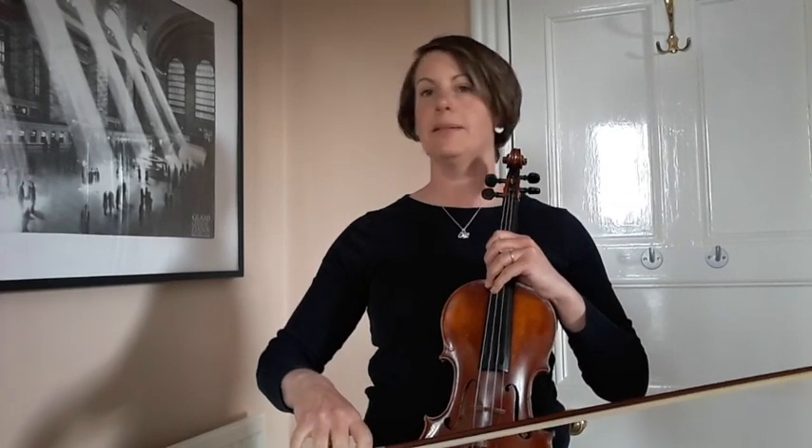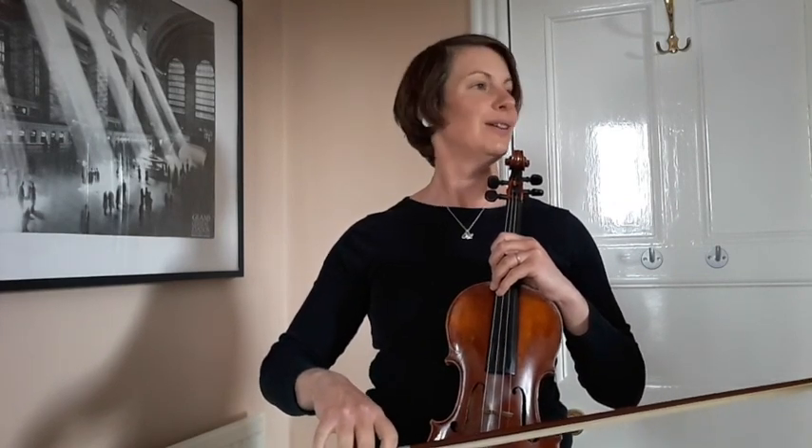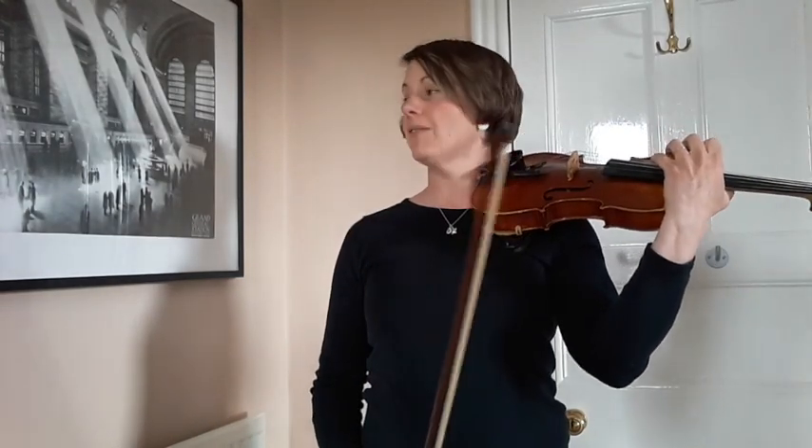Last week we talked about having a noble neck — just about feeling nice and proud, standing nice and tall, but really moving that neck and keeping it free. This is important whether you play upper strings — violin or viola — or cello and bass. We don't want tension here. Whether you are playing with your cello or bass, keep that neck feeling really good. For violin or viola, sometimes it's great to just lift your head and still feel that you can move it. Your shoulder is also supporting, but you've got some freedom. We do use the weight of our head to hold our instruments, but we've really got to make sure we don't end up tense.